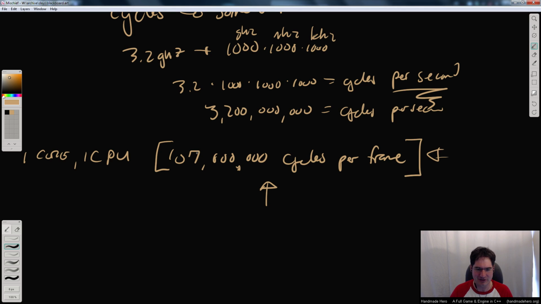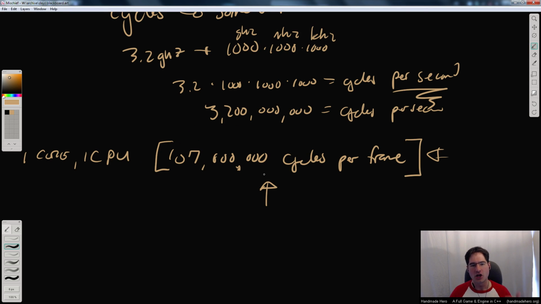What's this number divided by 2? 107 divided by 2, like 50. Very, very small, right? So I just want to put that in your head: 107 million cycles per frame is actually not that many. This is why you see a lot of stuff that doesn't run at 30 frames a second. You open up some kind of app and it's super laggy and janky. It's important that this number not be exceeded, and oftentimes things will exceed it. So anyway, that's the first thing I want you to think about, that many cycles per frame.